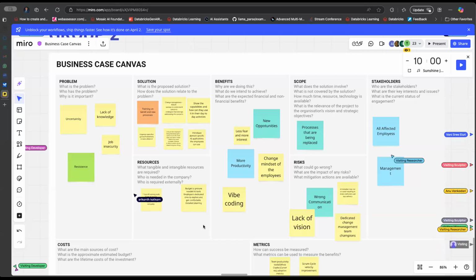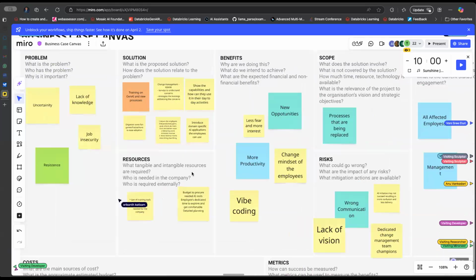Once you start having these training plans, start communicating to them and show the capabilities. And in between, to make sure people are more engaged, organize some fun games or hackathons so that people can see what others are doing, get engaged in a fun way, and learn the tools more.